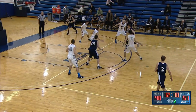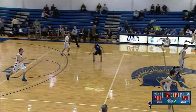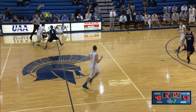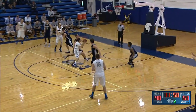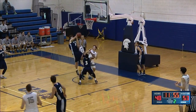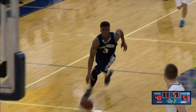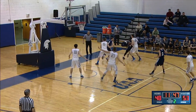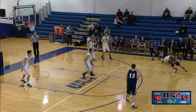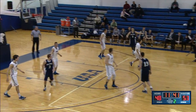On the floor for Case, David and Eric Black. Nice baseline pass from Mean to Cooper. Cooper's got 17. Jordan Dean, David and Eric Black, Julian Person, along with Dane McLaughlin. They need offense and defense. They need it all from these guys. Dean missed the layup. Ball's loose. Belmont Robinson controls. Still keeps it. 3-on-2 break. Reel had the ball kick off his hand. Case trying to recover defensively. This is Colby Smith. Going to bring it back out and reset it.